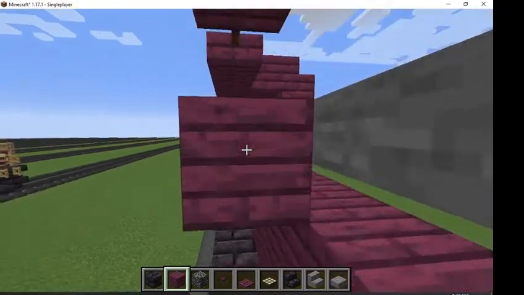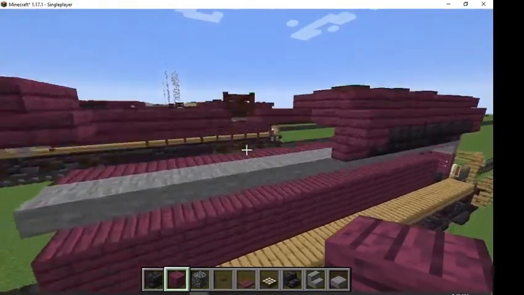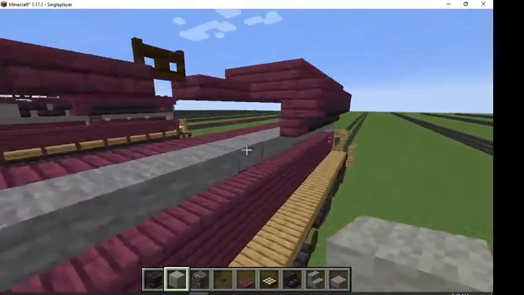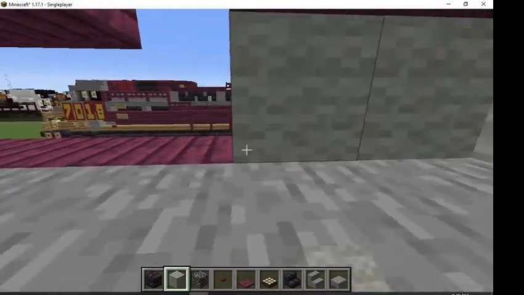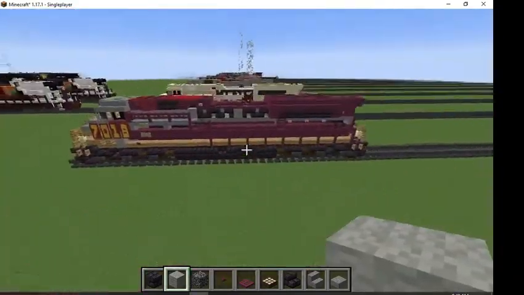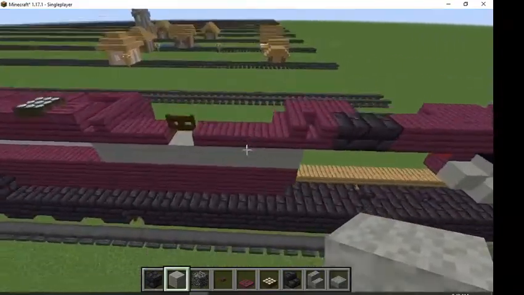And same thing on the inside. Right over here. And we're gonna take out light gray wool. Add in that all on the inside part here. And I don't think that's symmetrical. No, it's gonna block off. Okay.